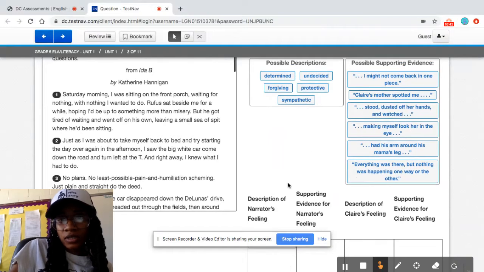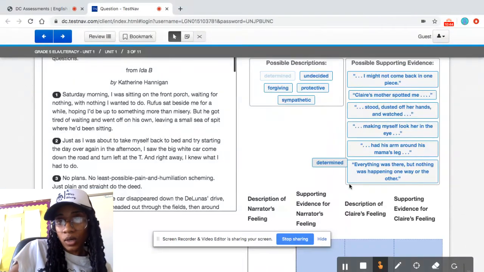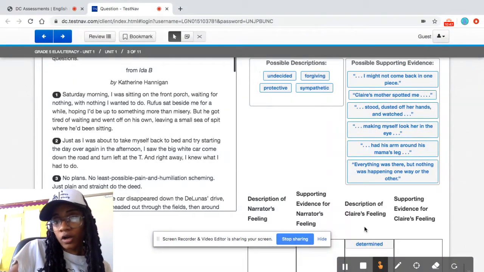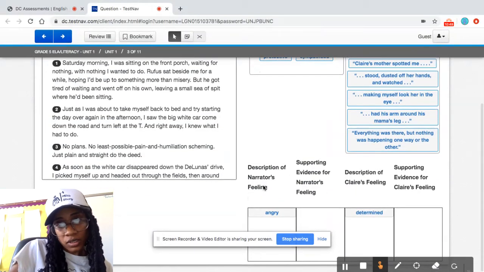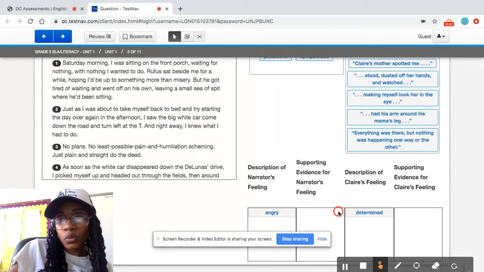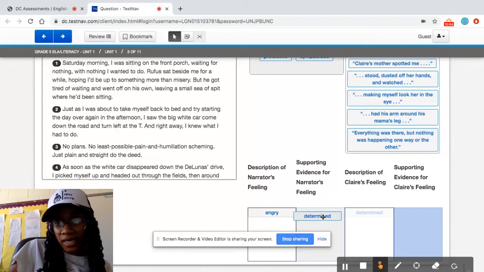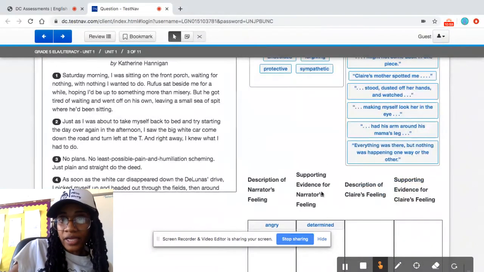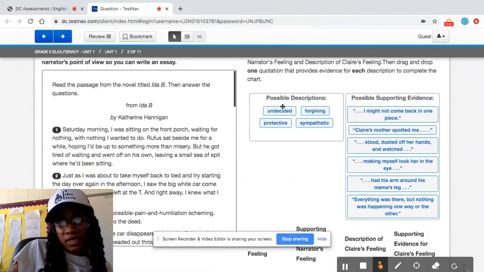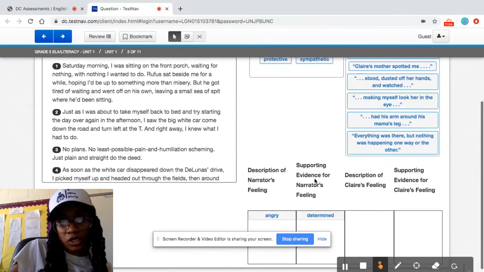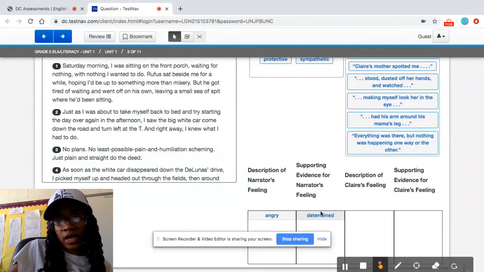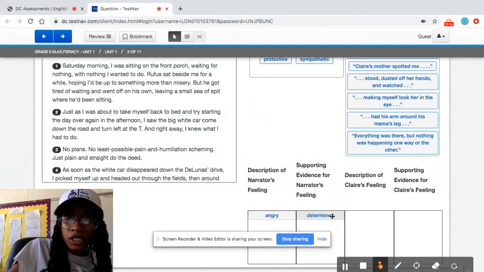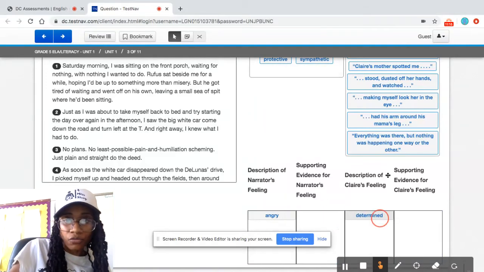Okay, scholars also need to understand that in this type of problem, once one item is removed, it is no longer available. Scholars also need to make sure that they are paying attention to where they are dragging and dropping these items. So for example, on this drag and drop, I have the capability of putting a description on a place where description does not go. The description should be where it says description. However, if I'm not paying attention, I can drag and drop it and put it into the wrong area.